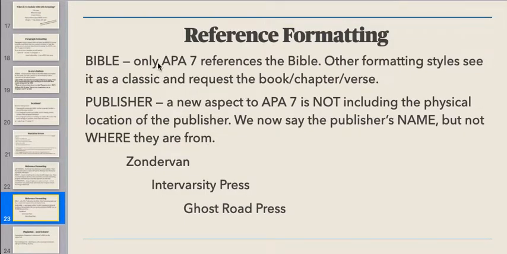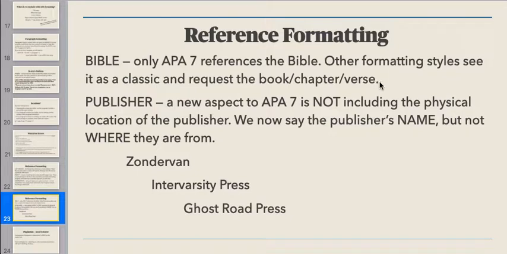Referencing format. APA 7 has decided to cite the Bible. The reason this is problematic overall is because the Bible has always previously, and does for every other formatting style, fall under classics. There are so many versions and so many possibilities that we just say, oh, it's Hebrews 12.